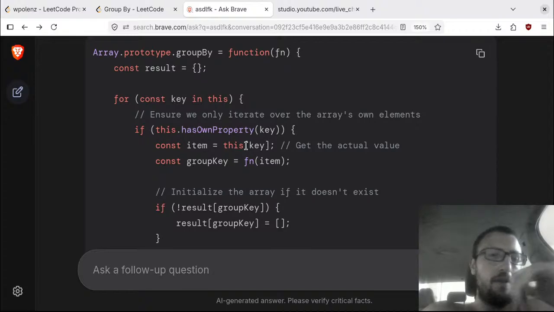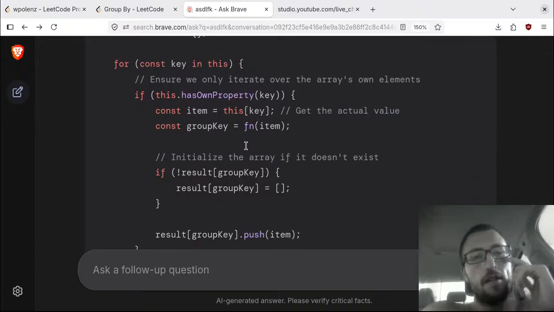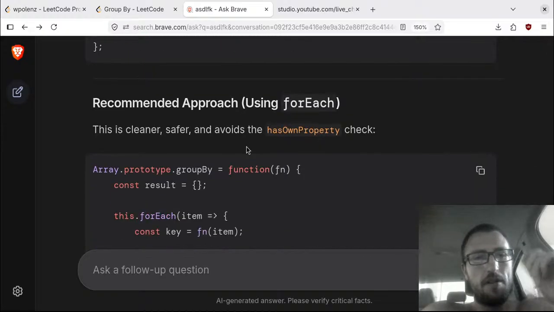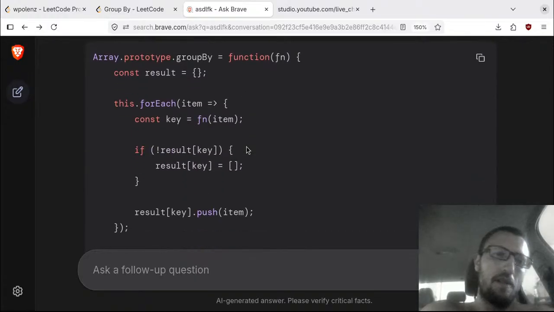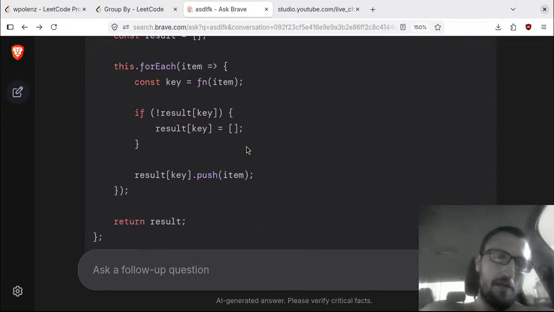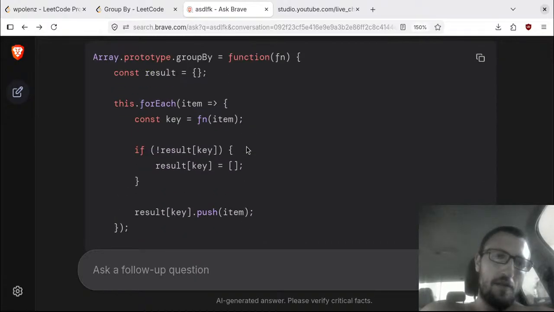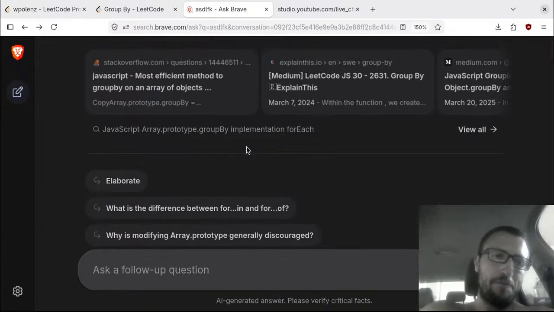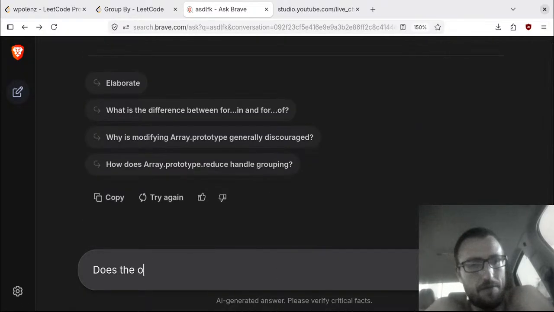Get the actual value. Group key. Initialize that it doesn't exist. For each. Okay. Does the of also only pick the index?